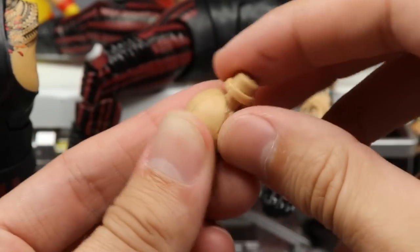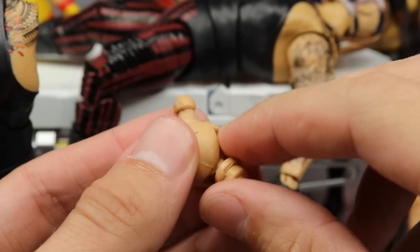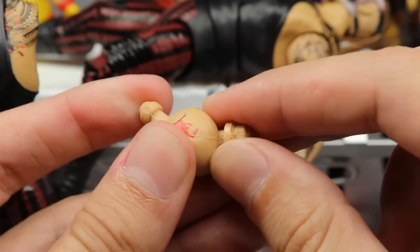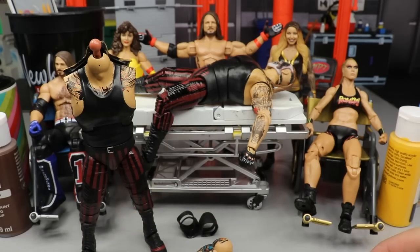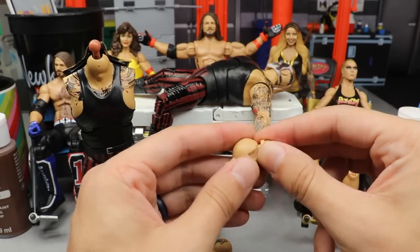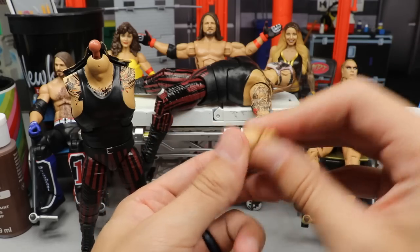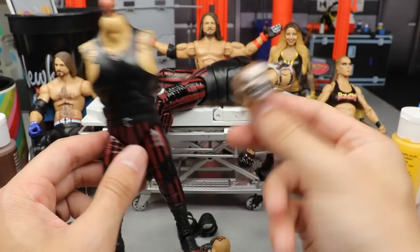I've investigated it — there seems to be some factory glue that got up in there. I've heated it up, tried pliers, boiling water, hairdryer, everything I know to do. I've pushed so hard trying to get it to articulate that the rubber peg is now ripping off because it's so stuck. I tried to dremel the glue loose and it just is not happening. Some factory glue that seals the torso seeped into that seam — it's just a freak accident and it's busted.